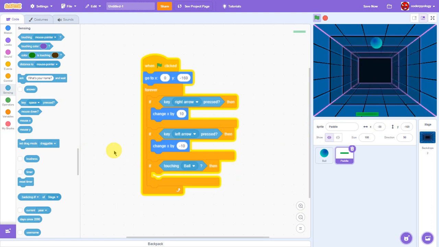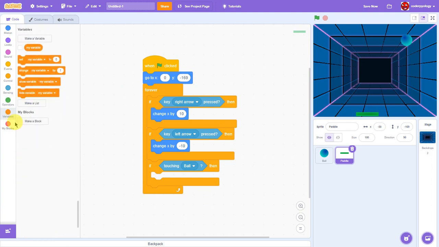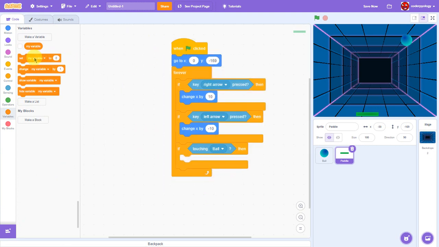Well, before we finish this, we are going to stop all this, and go to variables, second to last, and bring out set my score to 0, change my variable by 1.